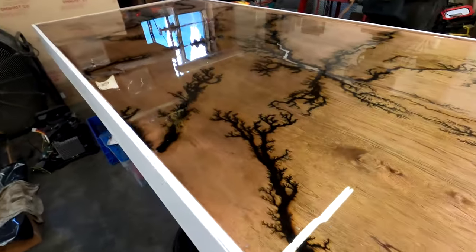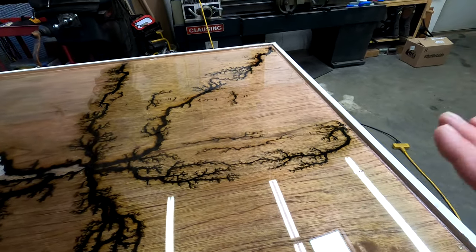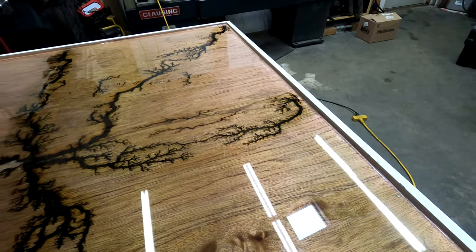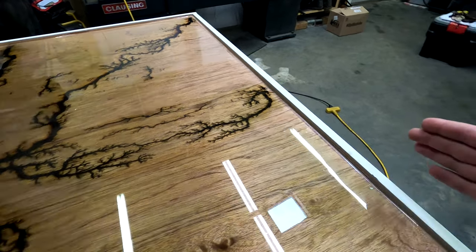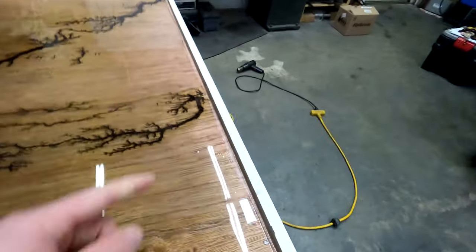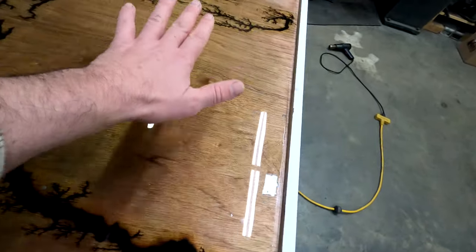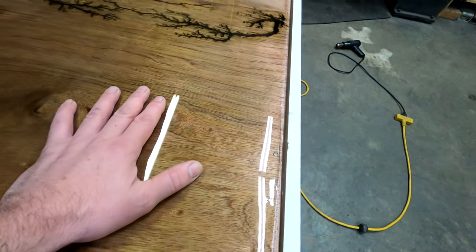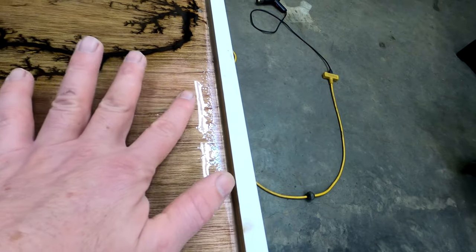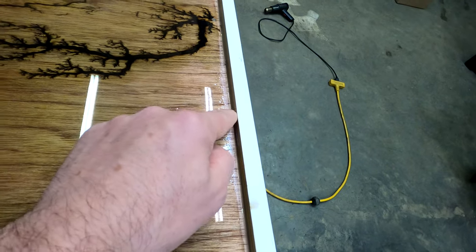All right, and one more issue that I definitely caused here. This sheet of plywood is only a quarter inch thick, just a tiny thin piece of plywood, so it's really difficult to caulk on the edge of it when I put this MDF wrap around here. When I built the frame, I ran silicone right along the edge and then just wiped it out with my finger. Because this pour was so thin, in some places the epoxy did not run over the silicone caulk. It basically stopped right here before reaching the edge.